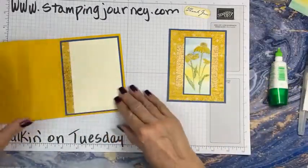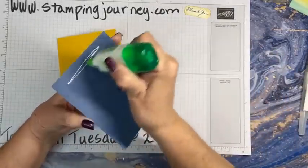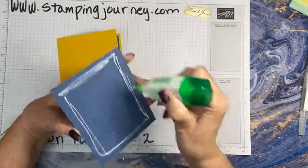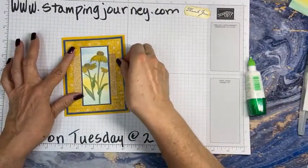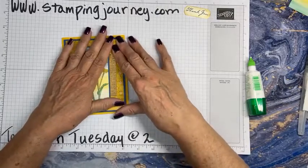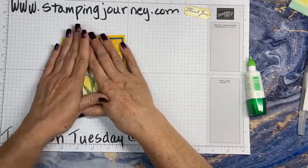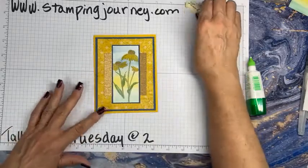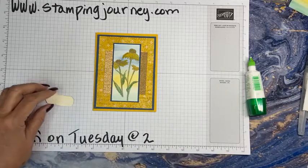So fun to play around and just do whatever on that, using that watercolor paper. You could also do that and just put splotches of all different colors on, whatever you wanted to do, and then cut out using the dies. Cut out the flowers or whatever you want to cut out, and then using that on there. I'll show you. I have one where I used the single flower die, colored it in. So there we go. Now I want to put my words on here. So I used dimensionals on that.